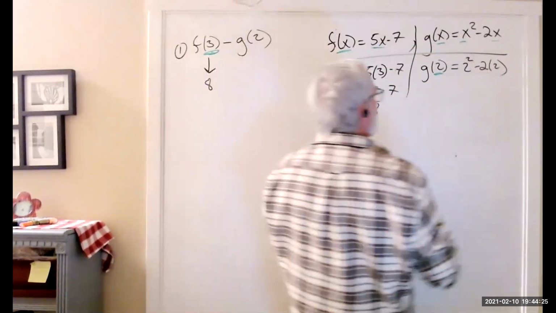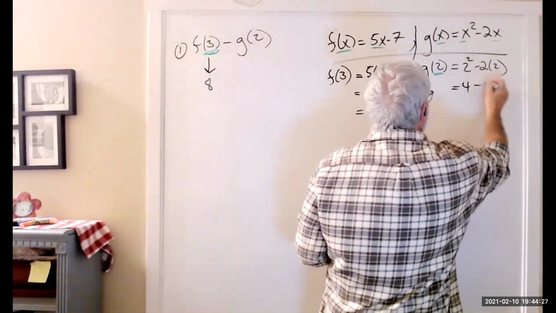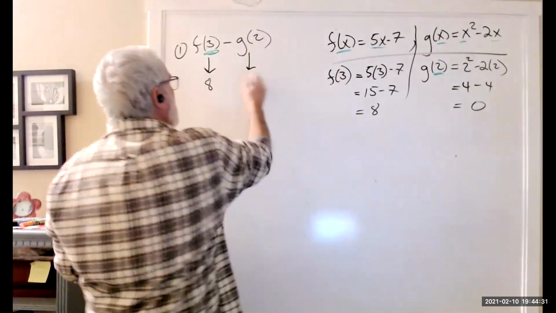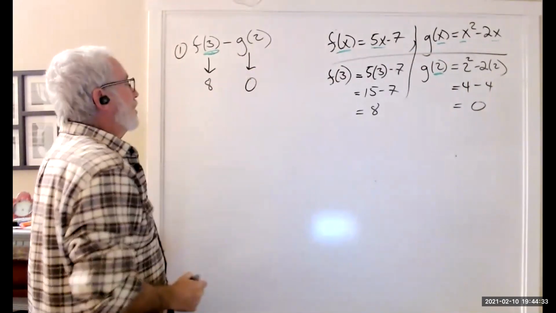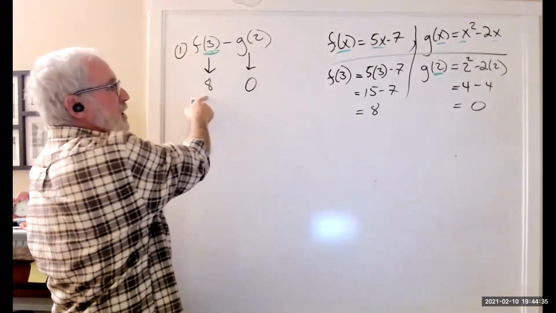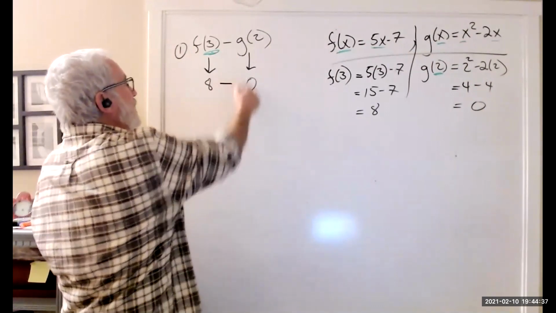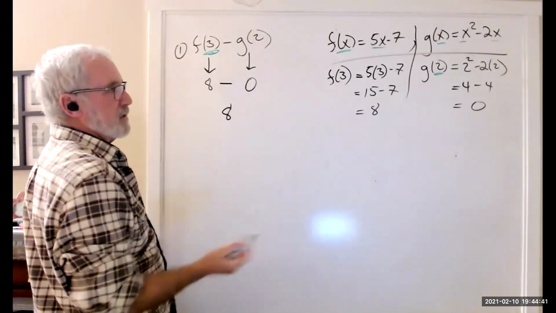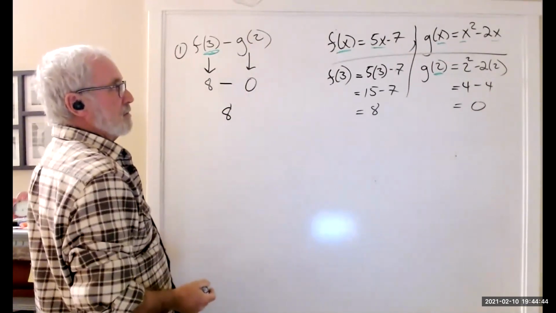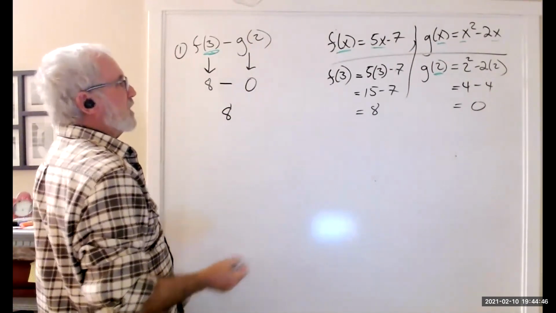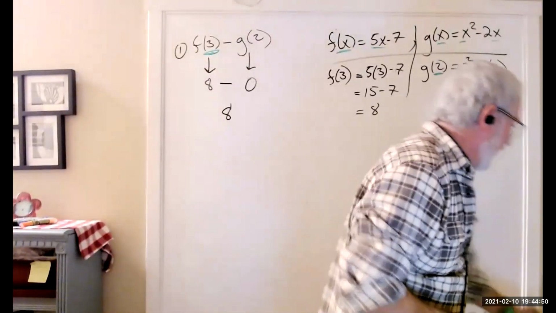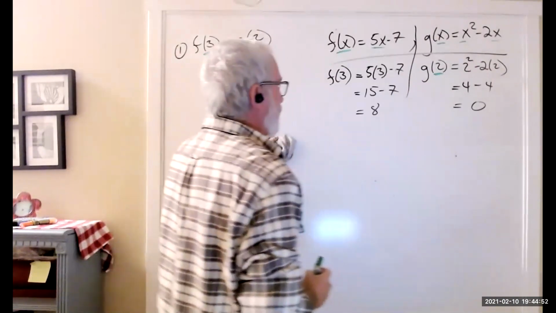This becomes 4 minus 4, which is 0. So literally this became 0. So the problem says the f input minus the g input is 8. And that's the end of it. I think you guys are thinking too hard. It's honestly not this difficult at all.